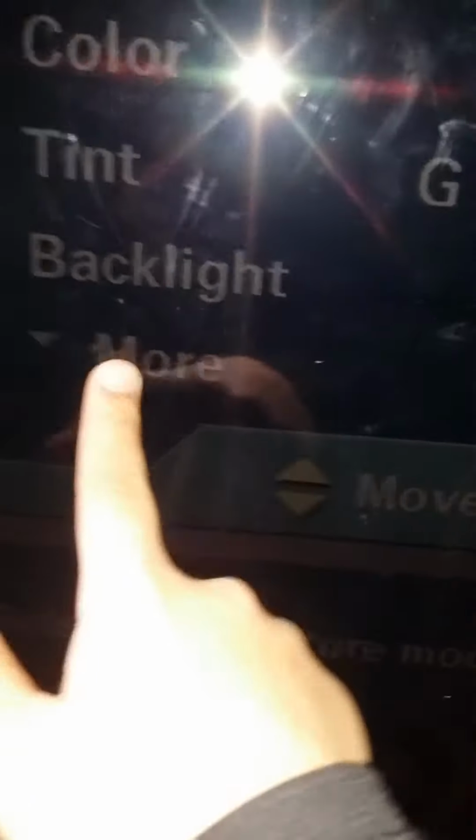You can also go to the contrast. That means you can scroll it to see how bad the contrast is, or how good, I think. This is the brightness, 49%, the sharpness is 70. Then you can see how sharp it is. The color is like 50. The tint is like G50, then R50. Then the backlight, you can change that and stuff. And you can also go to more by scrolling.